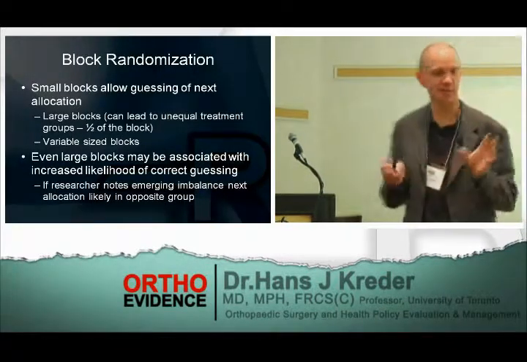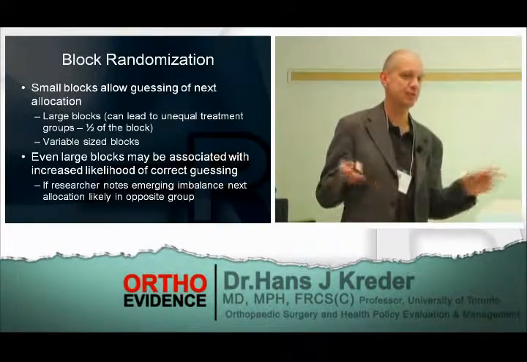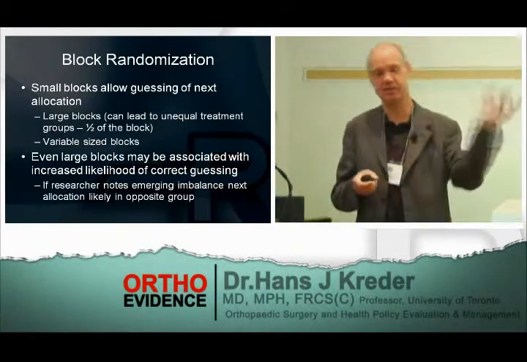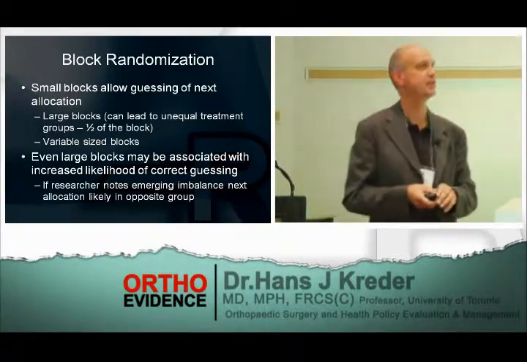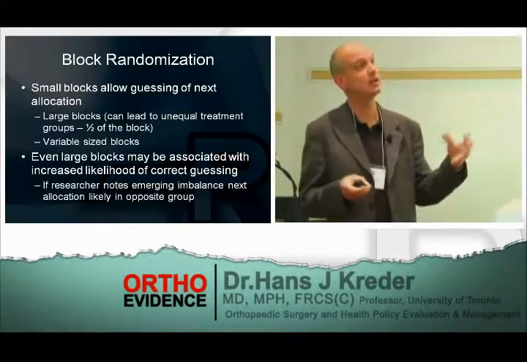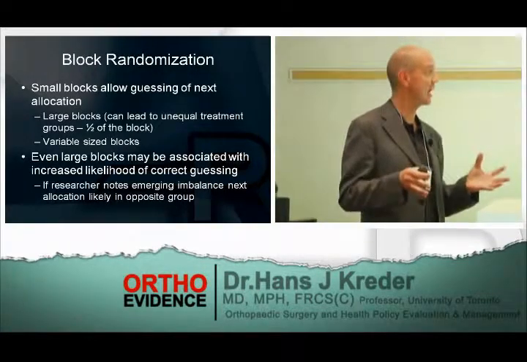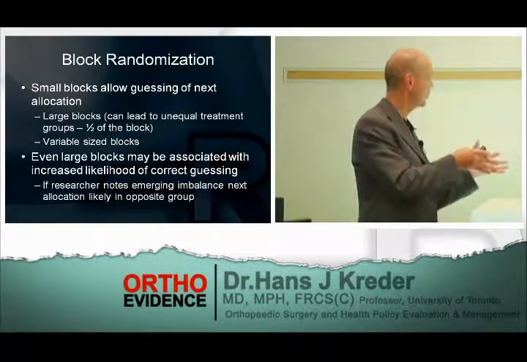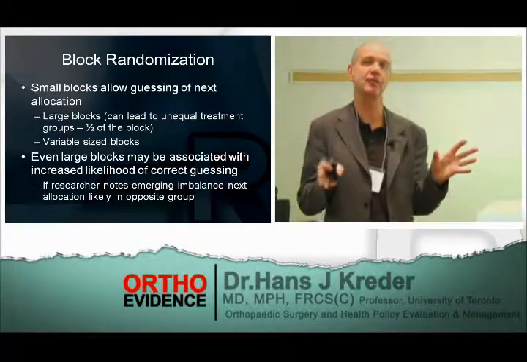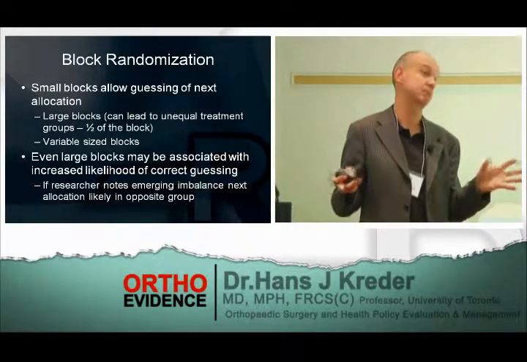Consider, though, that the whole idea of blocking is to keep the treatment groups equal. So we're in a randomized trial right now, extramedullary versus intramedullary fixation for proximal femur fractures. We've had 3 intramedullary fixations. So, just by chance, you've got 3 of one treatment group, but you know darn well that the blocks are there to equalize treatment groups. So I will bet that probably the next one we get will be extramedullary, right?